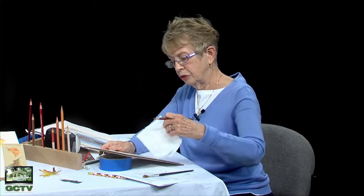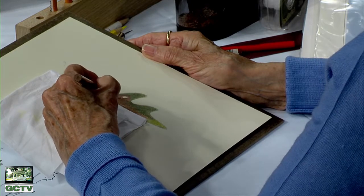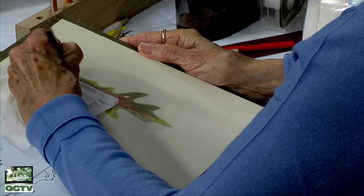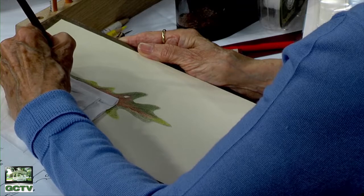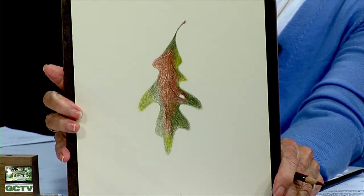And I'm going to go up into the stem area a little bit, put a nice stem on it. I think this one's going to have, seeing we've got so much green here, I think I'll come up and give us a little brown stem. Blend it into the green that I started with. And you can see I've got kind of a cute little stem up on the top. I'm glad that you were able to see a more completed right-hand side than a left-hand side.